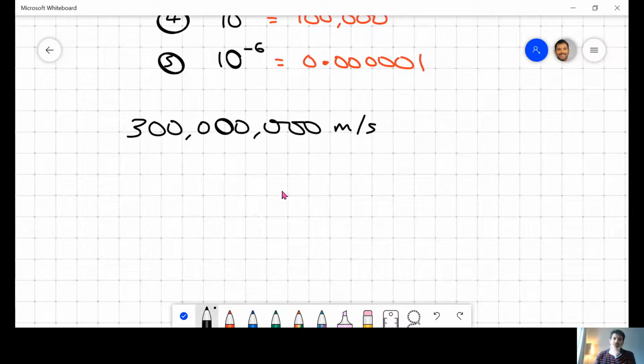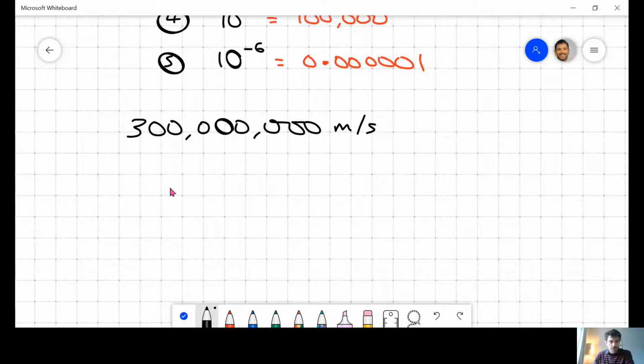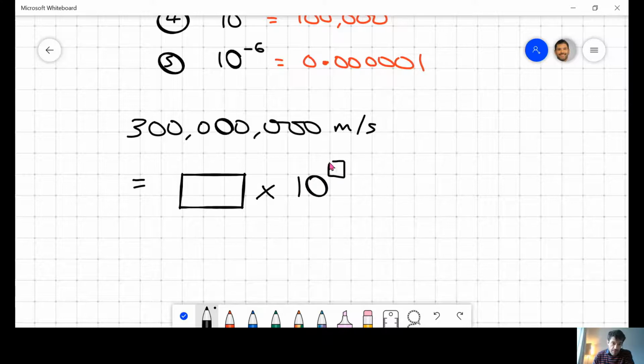And what we often don't want to be doing, if you're comparing, right, that's the speed of that, and then you've got a speed of 2, 4, 3, 2, 1. Sometimes numbers aren't that easy to compare when they are just written out in full. That one looks okay because we've got them in columns and we've got the commas. But a much easier, clearer, and better way of comparing values when they're massive or very small is to convert them into standard form. Now, standard form means you have a number times 10 to a number.